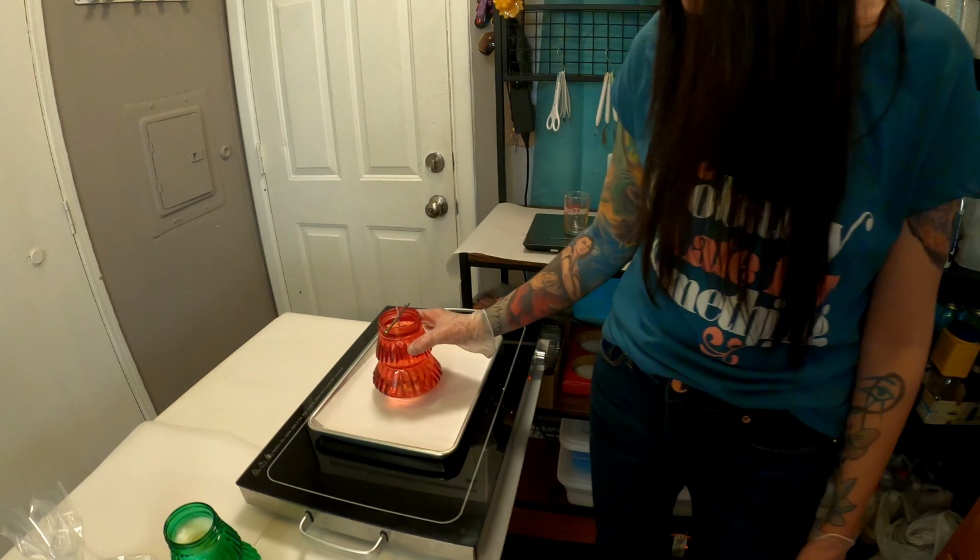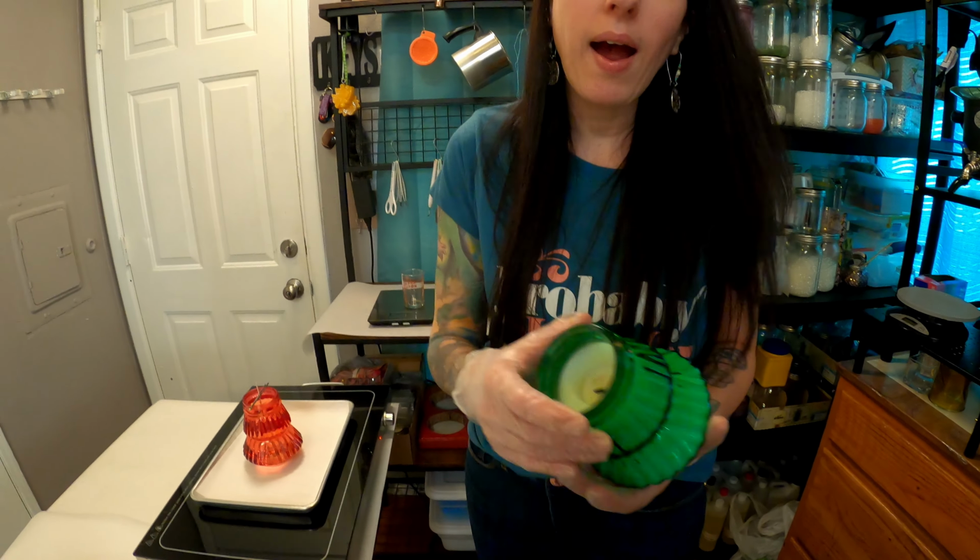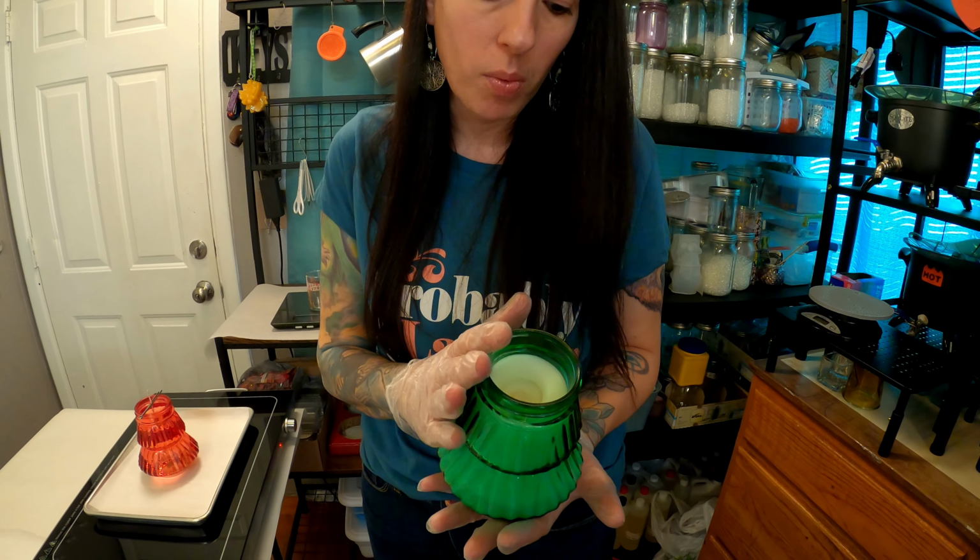Now this has worked out really well. I wanted to show you how it looked when you tunneled them out so you know what to look for. So you don't think, like I did, that possibly you may have trimmed it too short. But I wanted to give that wick a good try.